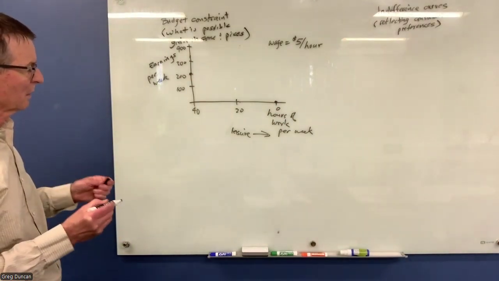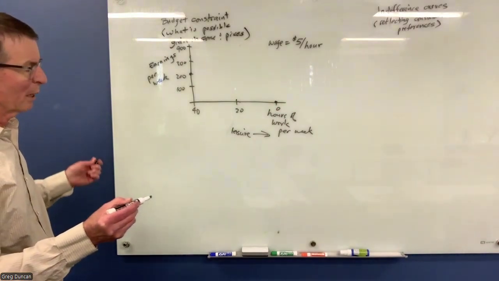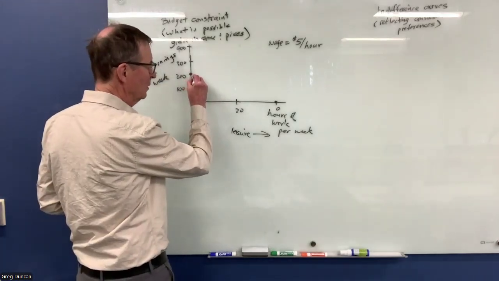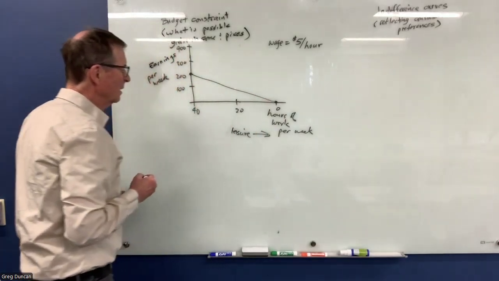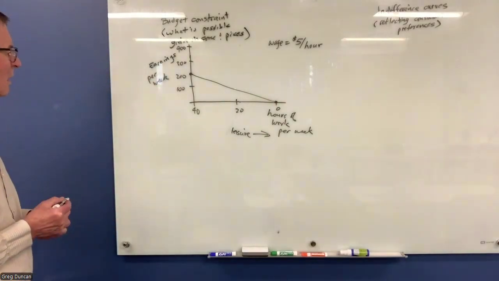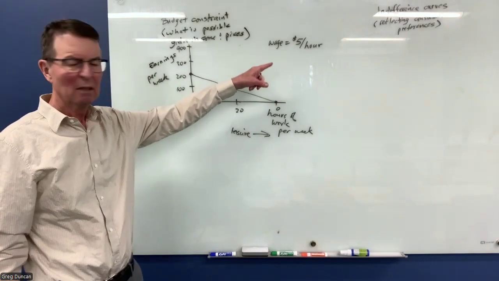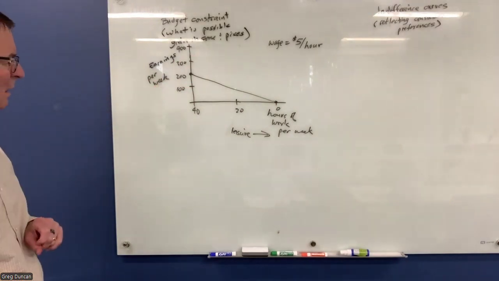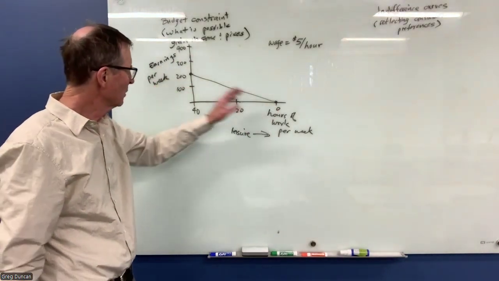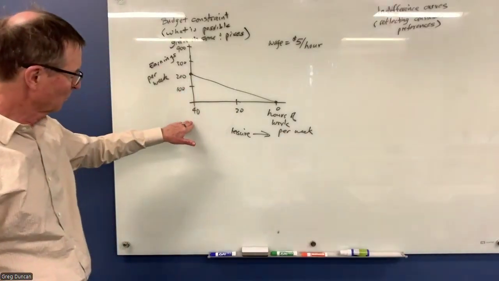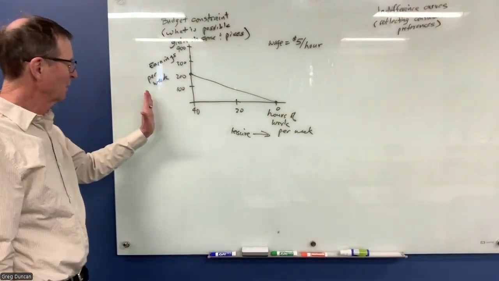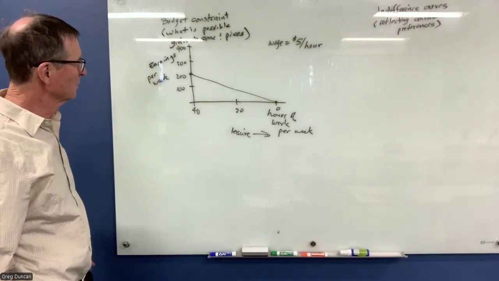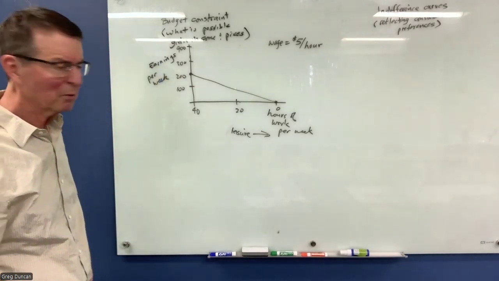So in the same way that we could look at combinations of bread and tuna that used up our budget constraint, we can look at combinations of work hours and earnings that are possible for us at a $5 per hour wage, right? So that's determining the slope, and 0, and in this case 200 points corresponding to 40 hours a week. If we ran this out to 60 hours, we'd be making more. But it fits into the budget constraint framework.